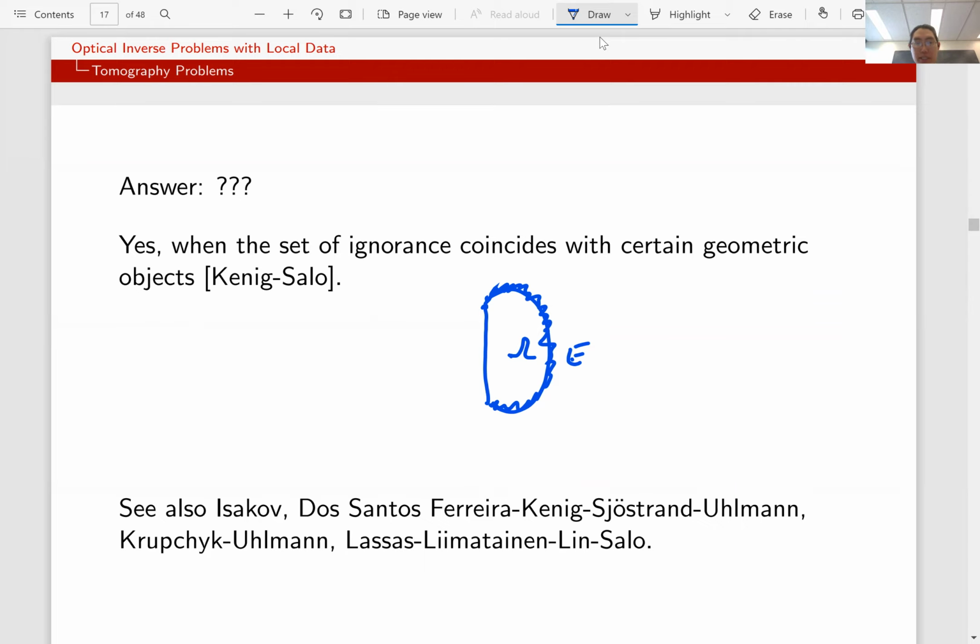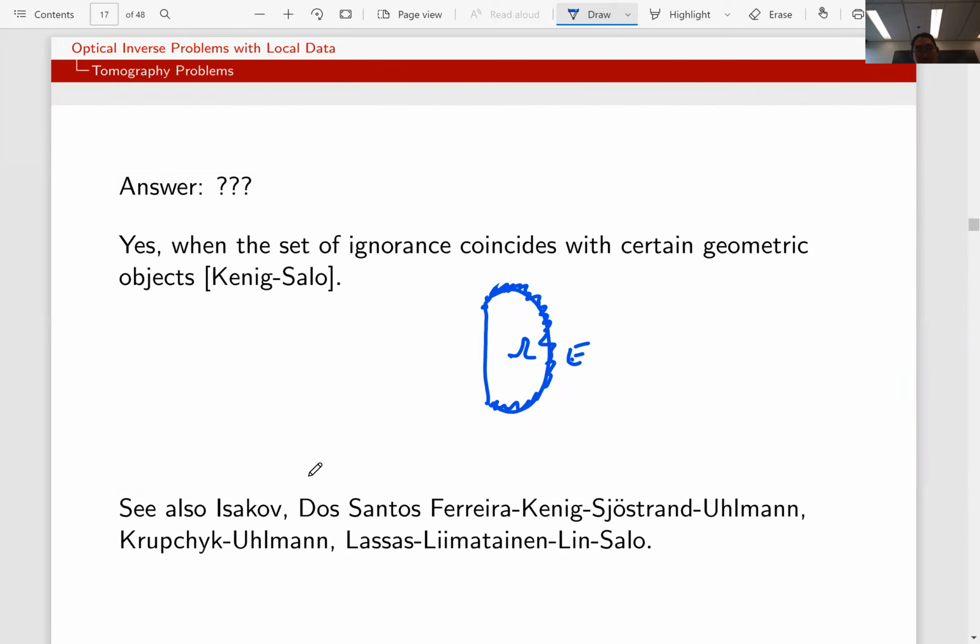And the reason for that is basically that these results rely on the construction of complex geometric optics solutions. And it turns out there's a bunch of geometric restrictions on how these objects can be created. And that translates into the sets where these solutions are allowed to vanish, and that translates into this restriction on the sets where you're allowed to not measure. And there's a number of other results in this area. I just want to mention a couple. So this paper by Gonzalo relies on this sort of Carleman estimate approach.